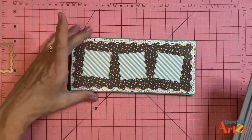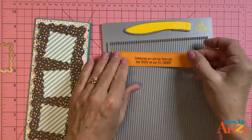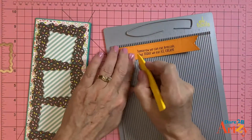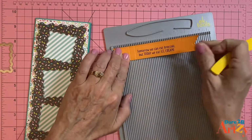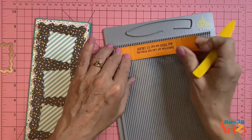I love these ice cream sprinkles. Now you're going to take a banner. Again, this is from that same wavy Slimline framelets set. I'm going to score it twice, just like we did on that other card.